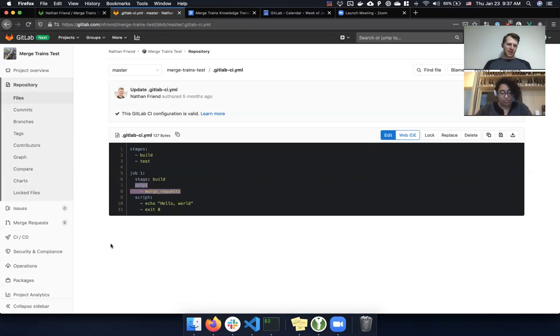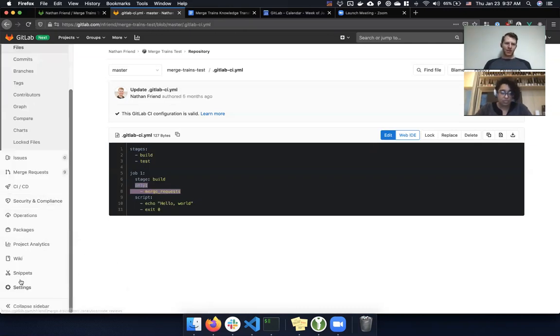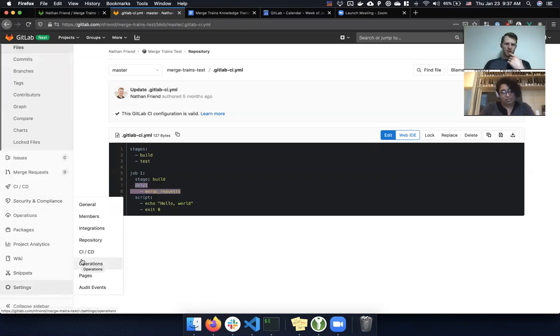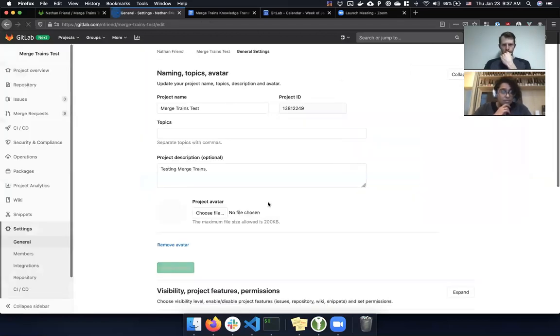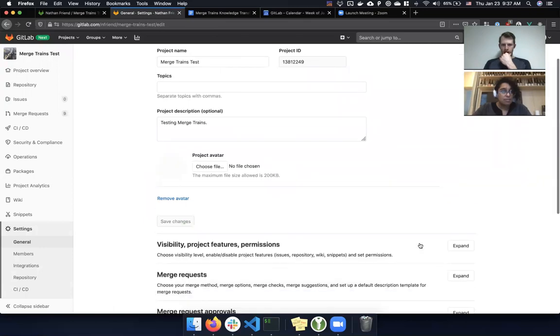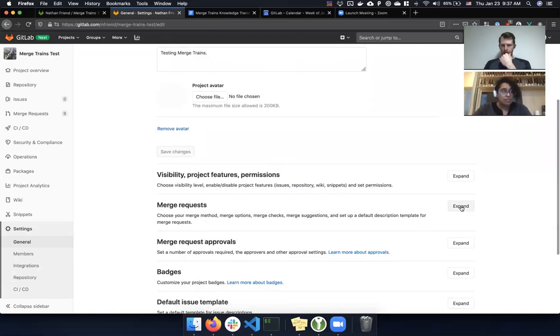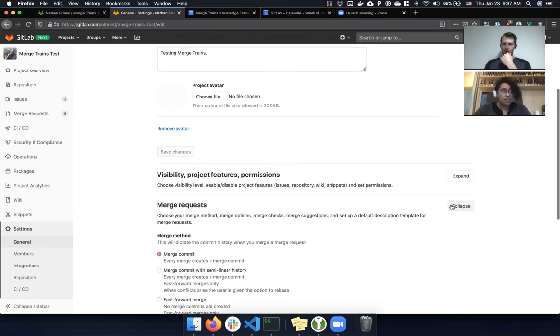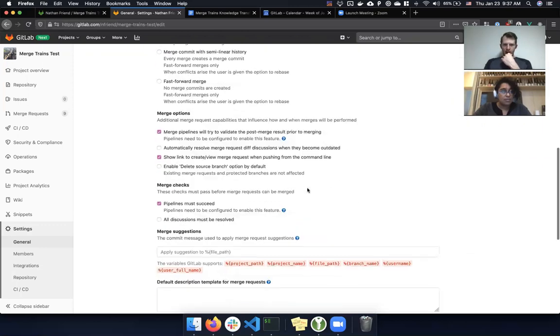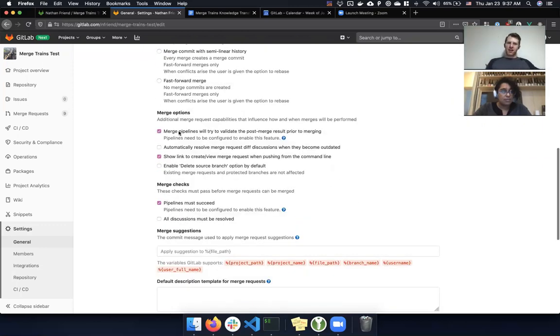So that's step one. Step two is to actually enable merge trains in the settings. So in the project, if you go to settings, general, and down here in the merge requests area, if you expand that, there is an option under merge options called merge pipelines.